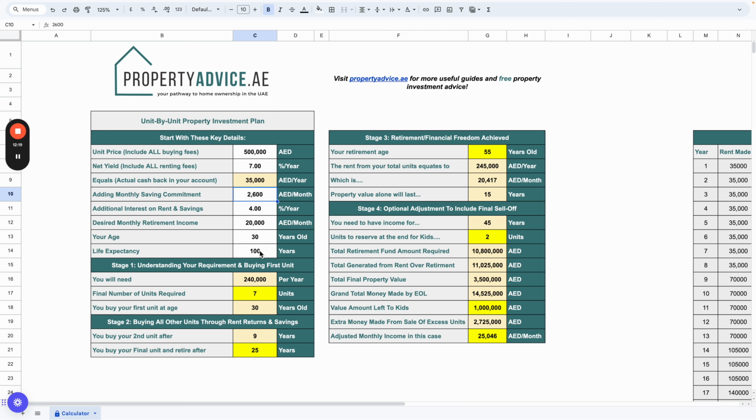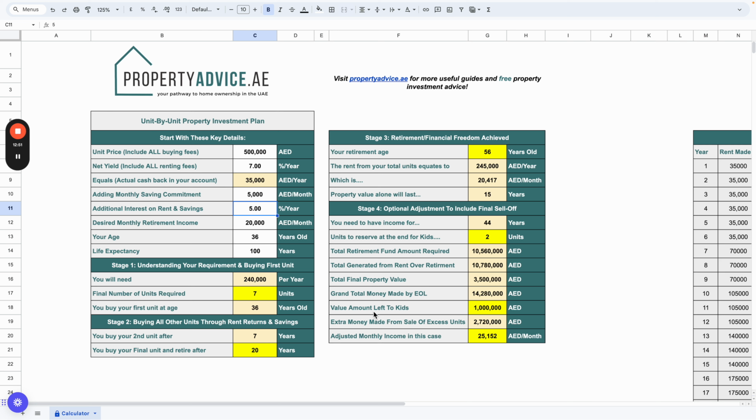So let's say, here's another scenario where someone's a bit older. Let's say you're like 36 and you would like 20,000 dirhams a month when you retire. You can perhaps get 5% on your savings, and you are sticking with the same type of unit. Now, in this scenario, it would take you 25 years, adding 2,600. You could actually perhaps boost that up to 5,000, and we're back at 20 years again.